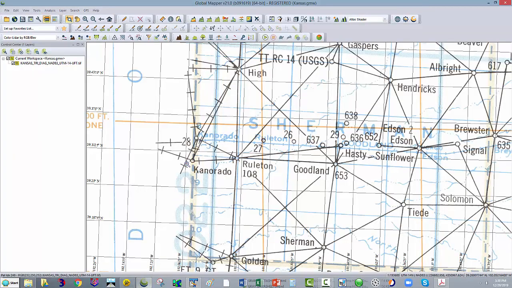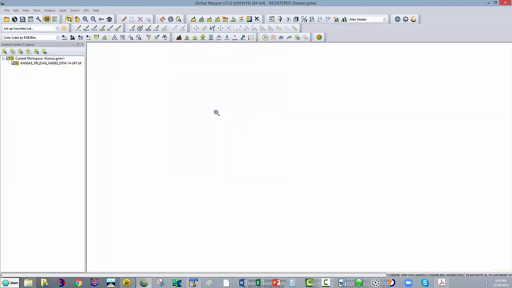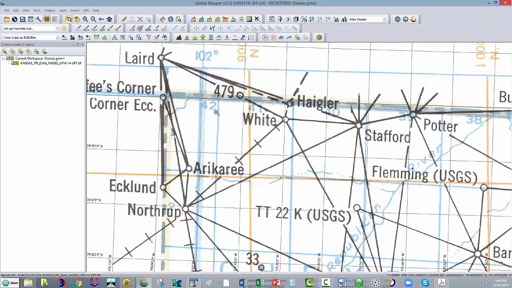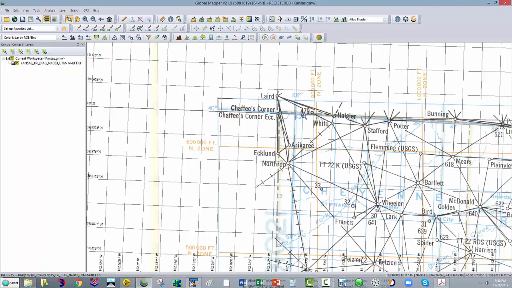What I used there was Global Mapper to georeference the PDF, and all I did there was assign, and I have a video, you can look it up, it's called Georeferencing PDF Files.